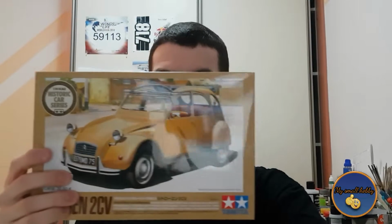My name is Tomo and today we're going to be looking at another French car. This time, the French Citroën 2CV from TAMIYA.